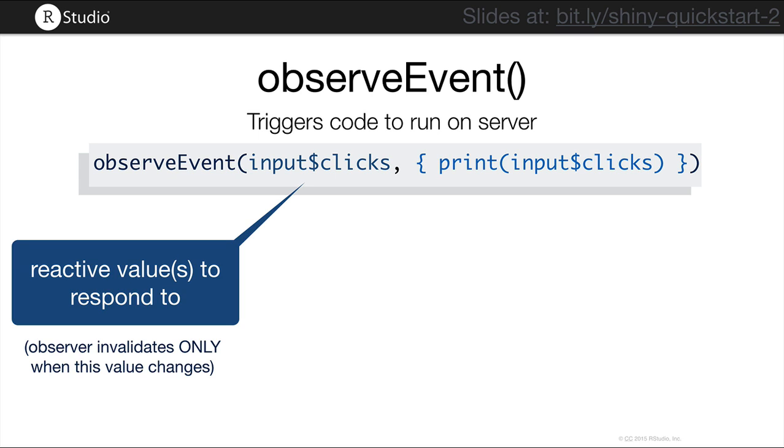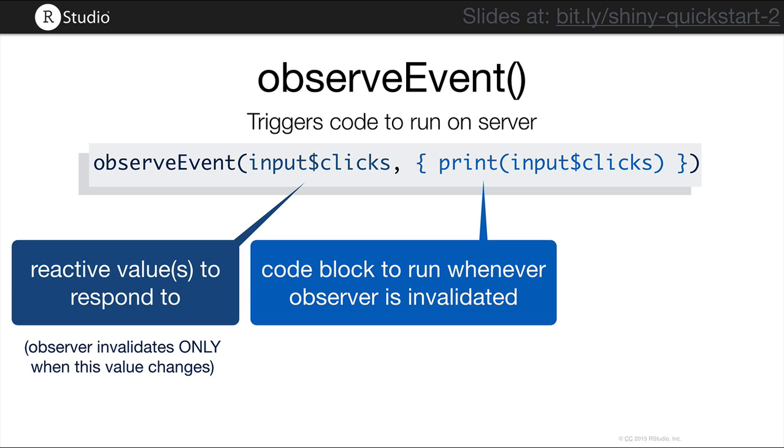That's important because the second argument of observeEvent is a block of code to run whenever one of those first reactive values changes. This block of code can contain its own reactive values. It can use them, but changes in those reactive values will not trigger the observeEvent to invalidate unless those reactive values also happen to be in the first argument.